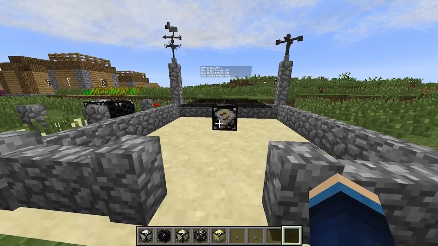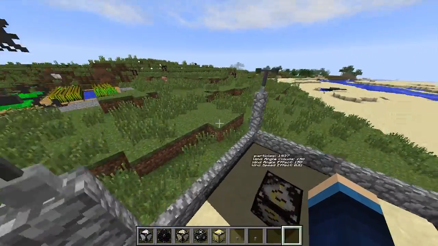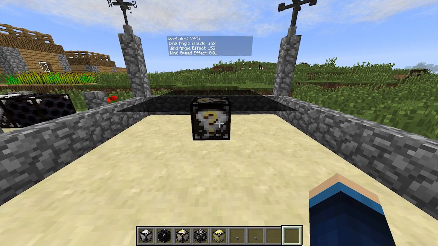But yeah, so I think I'm going to start off this mod showcase by showing you the new blocks that you can use to monitor the weather and see how fast the wind is, and also you can even spawn weather with some of these blocks and stop weather from spawning and stuff like that.